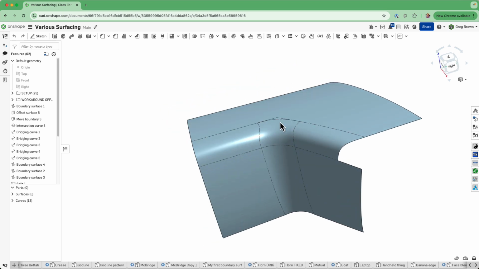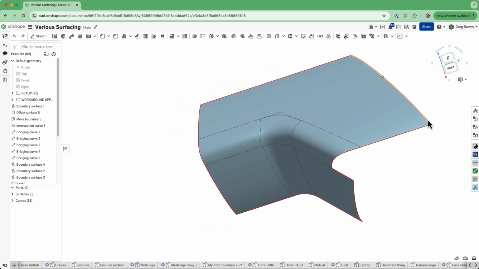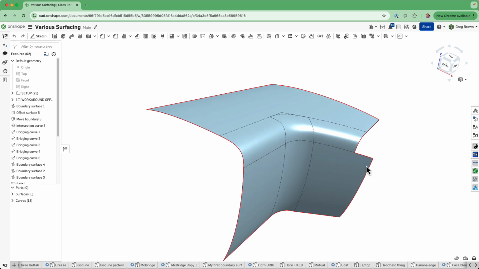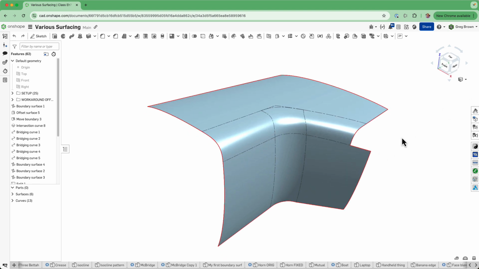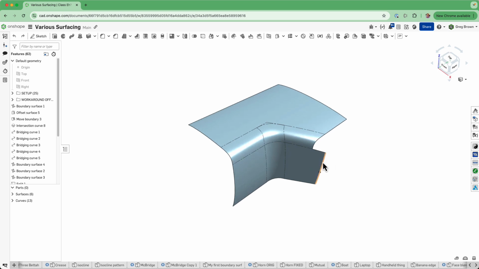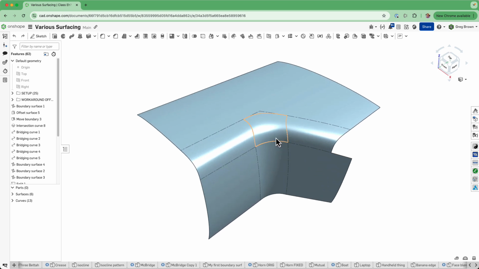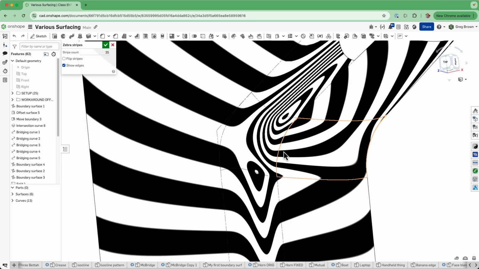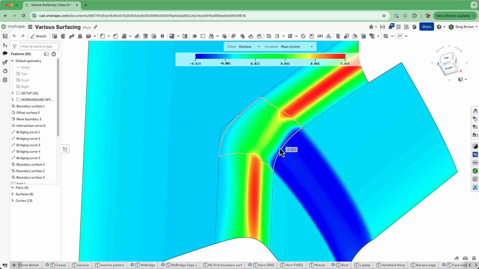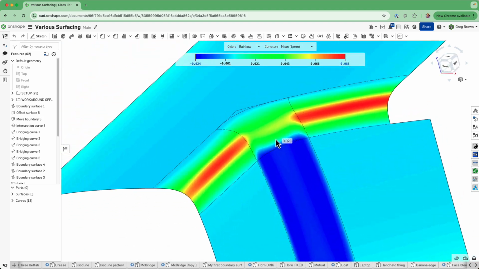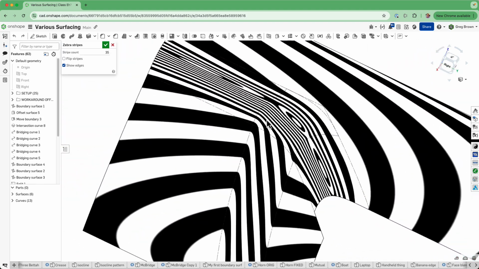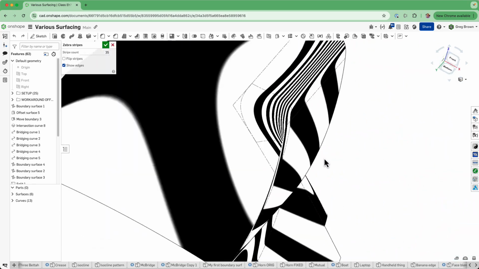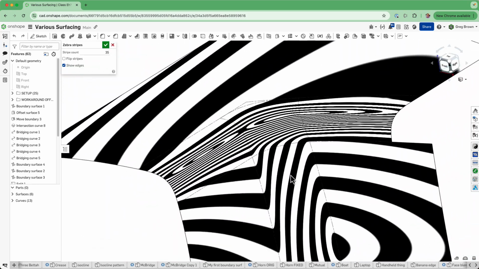Shift 6 gives me the highlighting of the boundary edges. Now, this is a good one as well. I can use this as a preference, but sometimes you want to override on and off. And Shift 7 for me is a fit view. So, I mean, for people who do advanced surfacing and you're looking at these things and you need to look at it from different perspectives, you need to look at it with different analysis types, being able to do that, even while you're rotating the model with your other mouse hand, is going to be an incredible time saver.